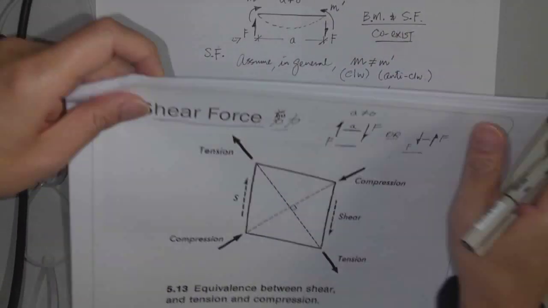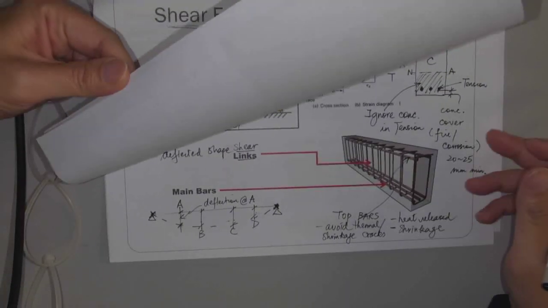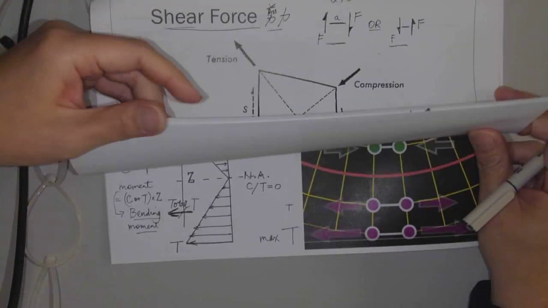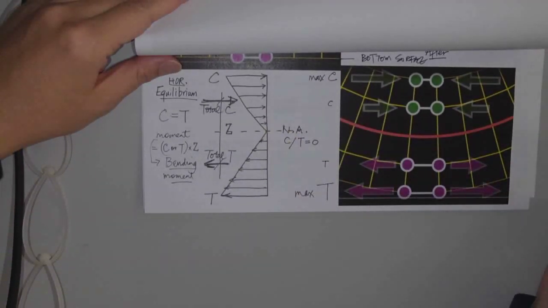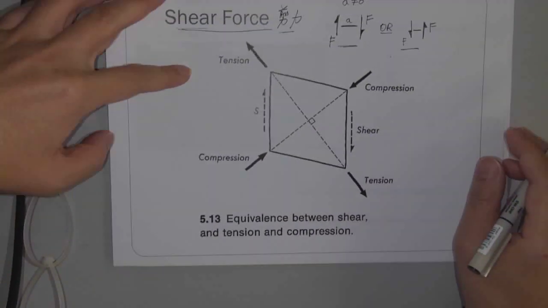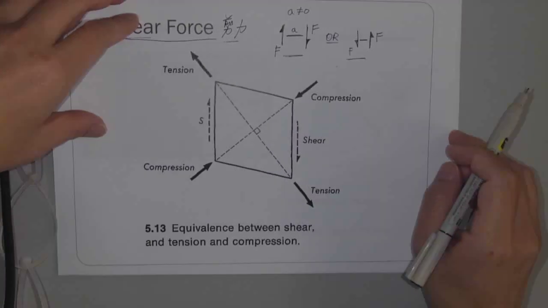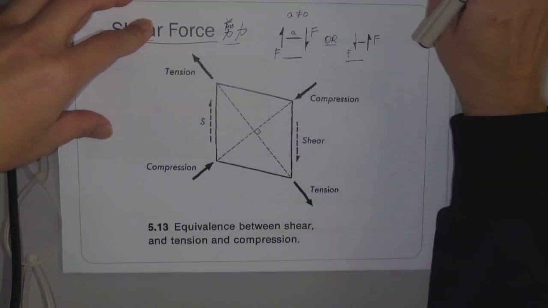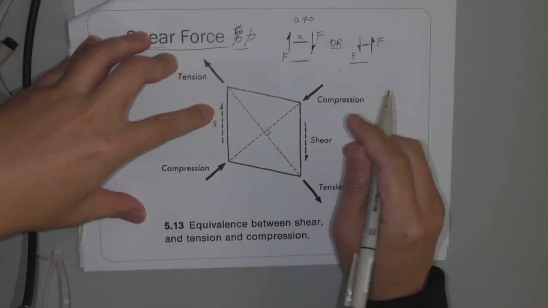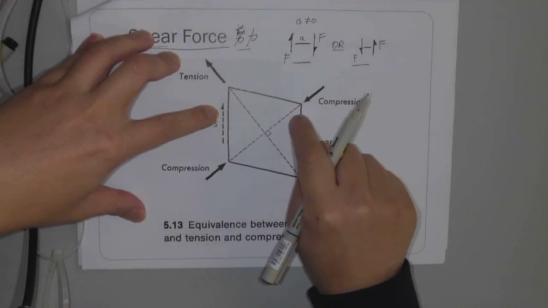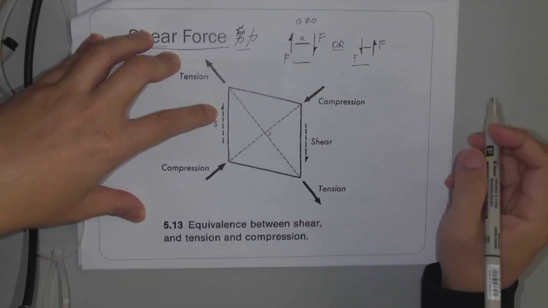Right, so last week we know that when a beam bends, there will be compression and tension, right, like this. When a beam bends, there will be compression and tension. What about when a beam is under a pair of shear force? What happened to the material? So here, we're going to explain what happened to the material when you have a pair of shear force like this acting on your beam.